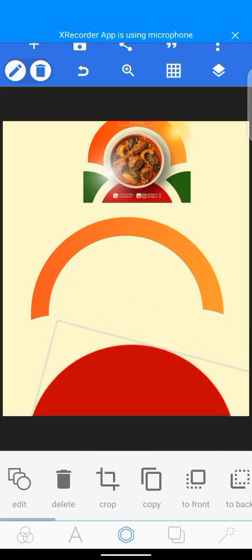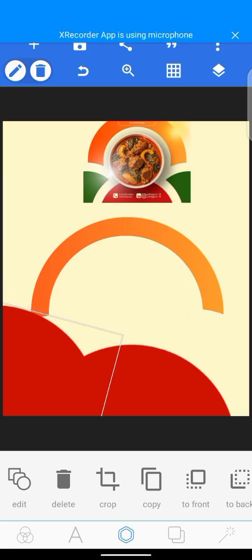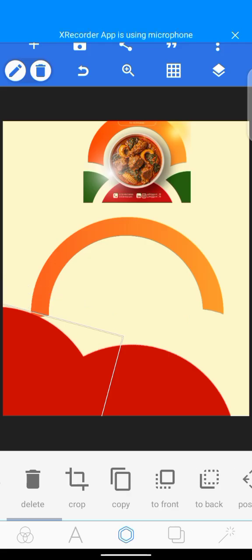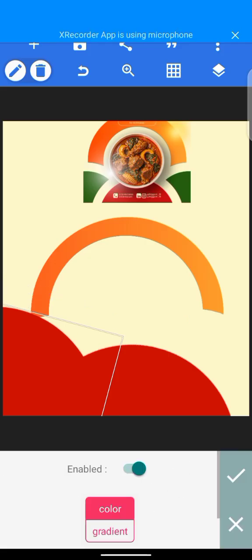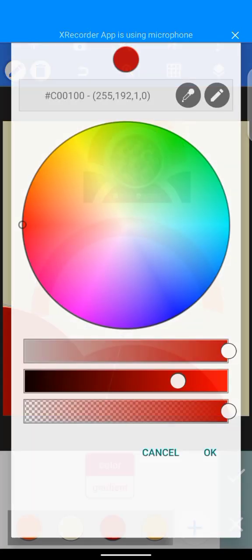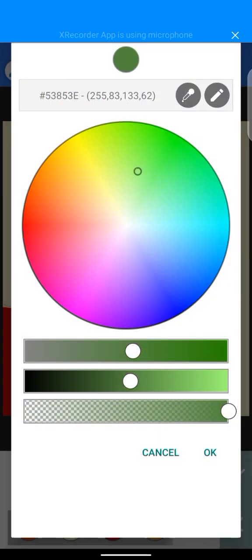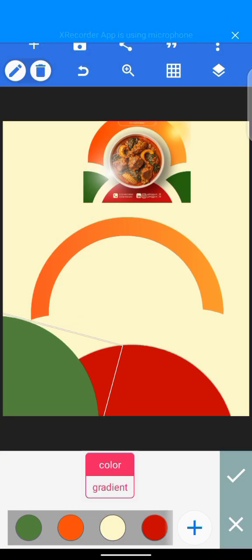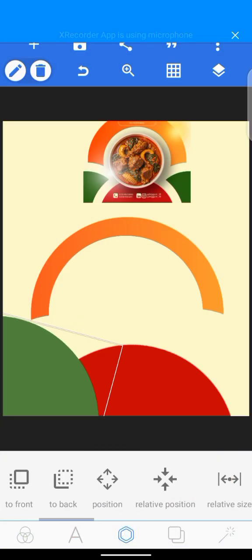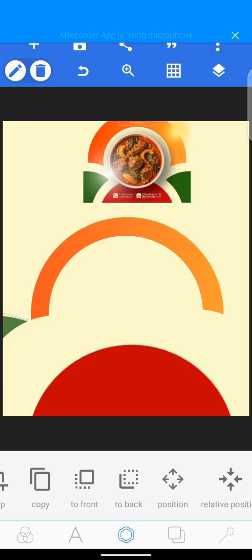Then I would copy that red again. Then make this one, change the color to green. Let us go to color, go to color picker, select that green. Then we have changed the color to green. Then I'll move it to back so that it will go to back.